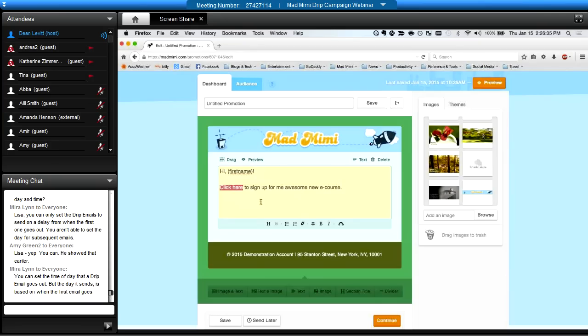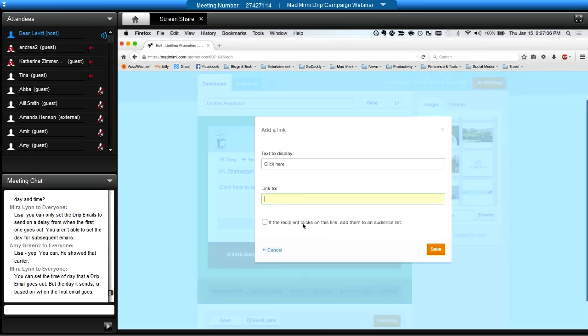The first thing that I want to make clear is that you will want to have an actual page for them to be linked to, because for them, it'll function as a normal link. They'll click this and they'll be led wherever you've specified. So a lot of people will have a landing page that they've prepared on their website, or they can even create another Mimi mailing to act as the landing page. You could just grab the web version link for the Mimi mailing and drop it here and have the content say something like, "Awesome, thanks for signing up for my e-course." And I'm going to fix this typo. So I'll highlight click here and I'll use the hyperlink option in the text module to link it.